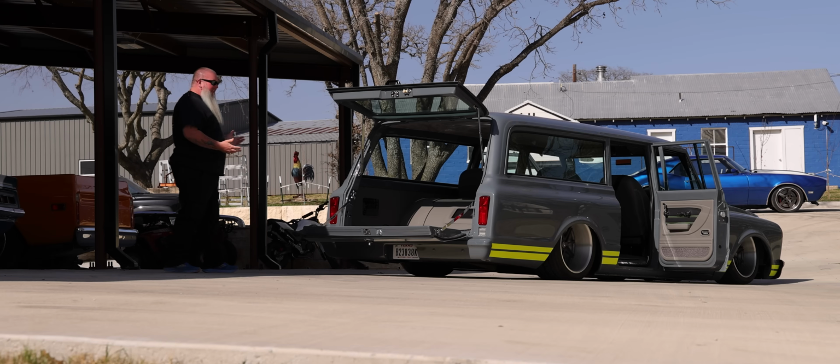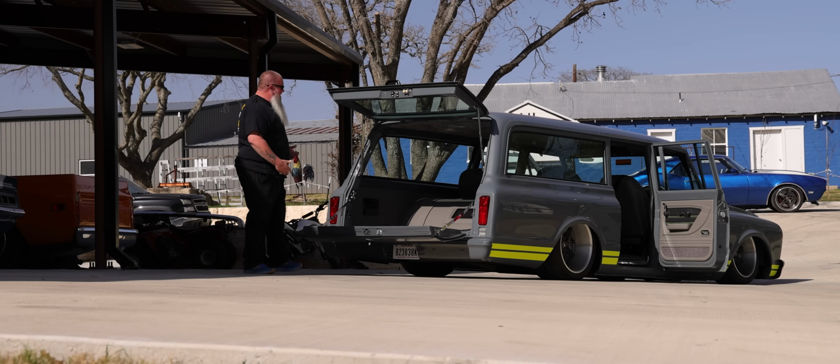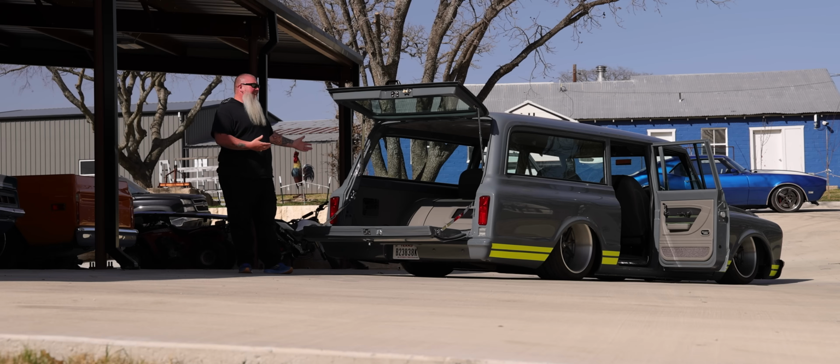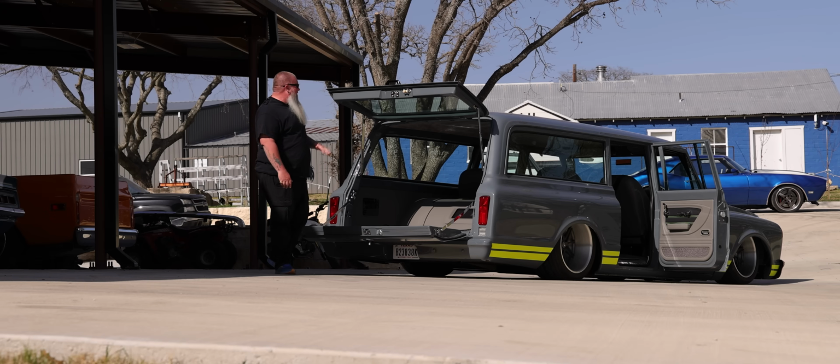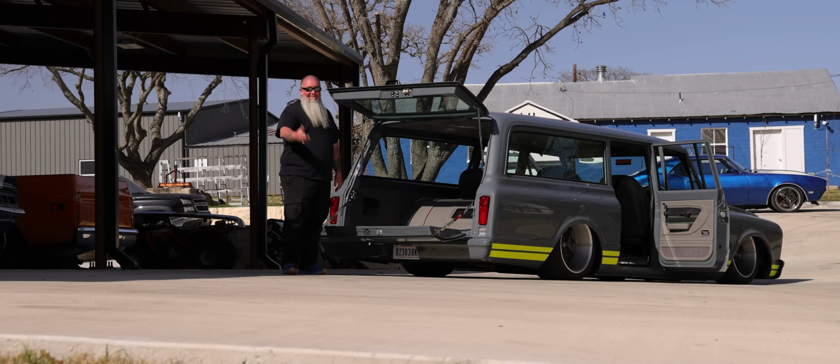So when you've got a Suburban and then you put it on air ride and a chassis, what do you do with the wheel wells, right? In this case, they gave us the perfect opportunity to stuff some amps and some speakers between the wheel wells. So it's got this really pretty cover going over the top that makes everything flow with the interior and gives you the ability to hide some components in this thing.